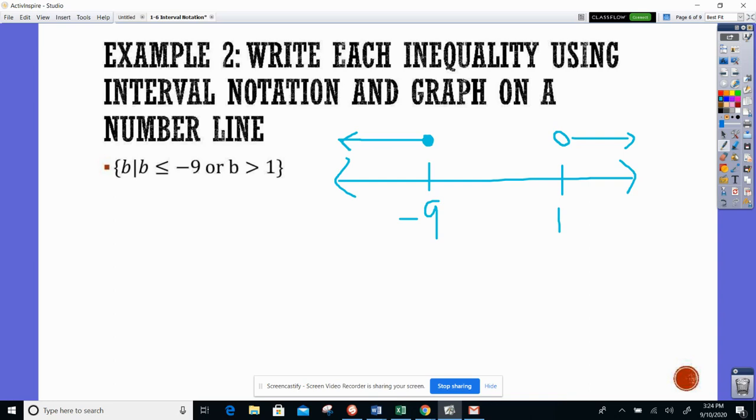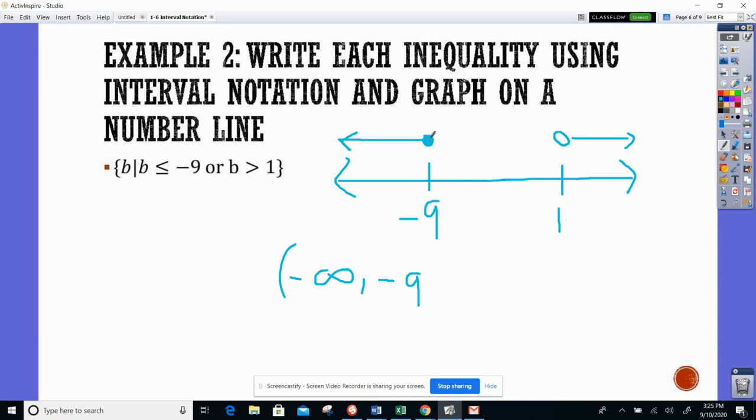All I'm going to do now is use this graph to help me write in interval notation. Again, I'm going to do this piece by piece. So I'm going to look at this first piece. I need my smallest number and my largest number. Since this goes all the way to -infinity, my smallest number is going to be -infinity. Now, if you notice, our line stops here at -9. So -9 is going to be my largest number. Then I just need to fill in with either parentheses or brackets. We know infinity always has parentheses, so I'm going to put my parentheses, and then I'm going to look at my dot, see if it's closed or open.